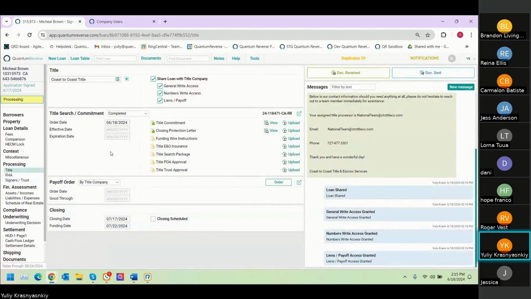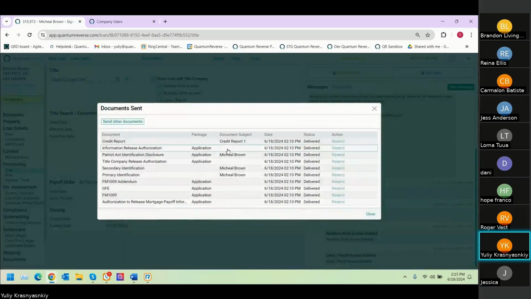Now, let's go further on this. The next portion is on the right-hand side that we're going to talk about. In this case, we have a couple of different things. Document sent. The way that the title company can configure the interface is, when we pull our application package, our redisclosure package, our closing package, all these various documents that are required by title will immediately be sent to title.